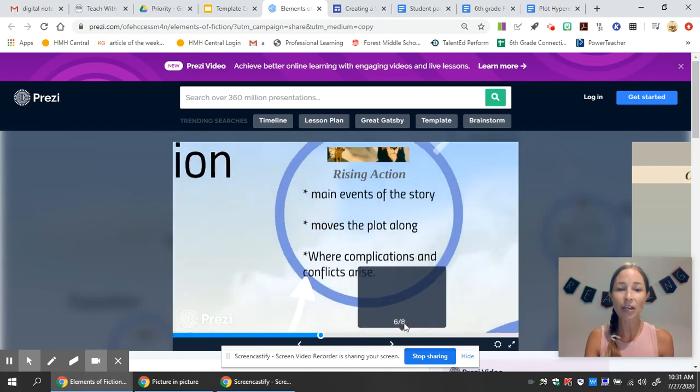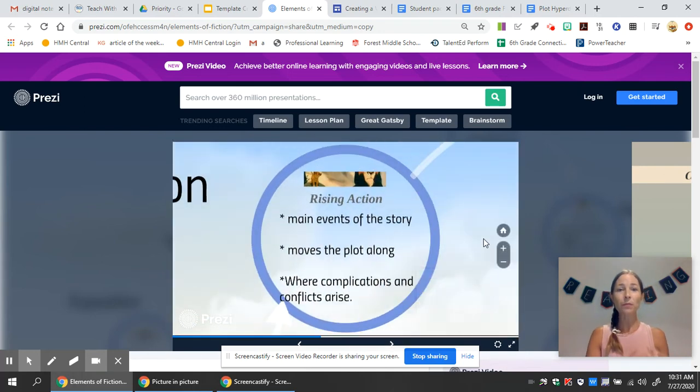But then as we continue reading the story, this is where most of the story is taking place, also where most of our hike is taking place. When you've hiked a mountain, most of your hike is spent climbing that mountain. You're having fun, you're enjoying your company, but you might also trip. You might skin a knee, you might see a snake. There's lots of things that can go wrong that moves you up the mountain. Same thing within a story.